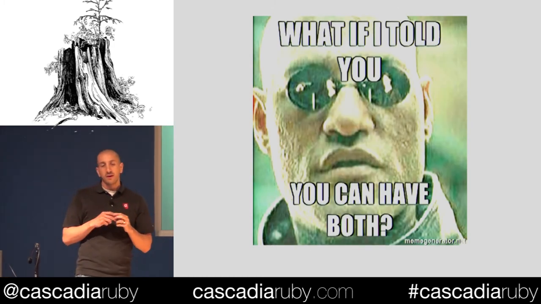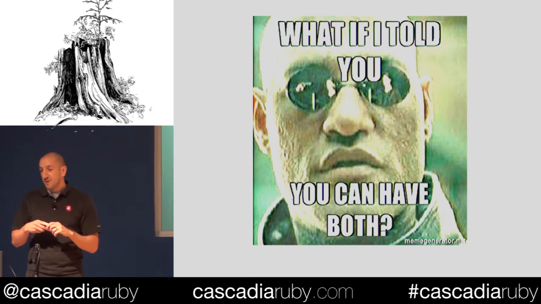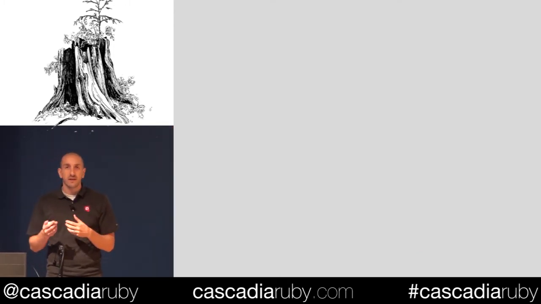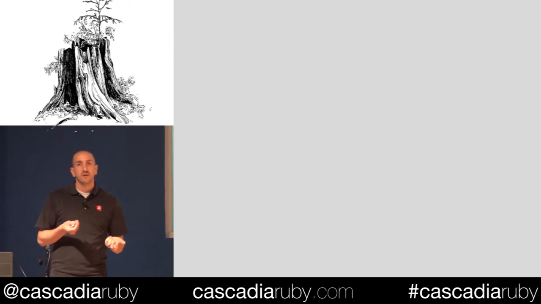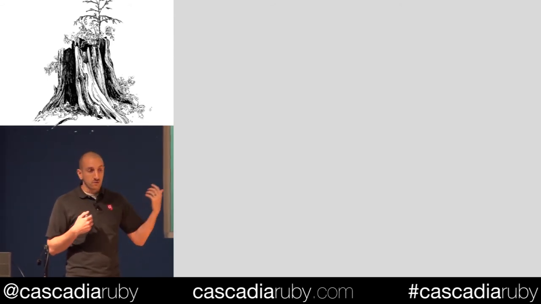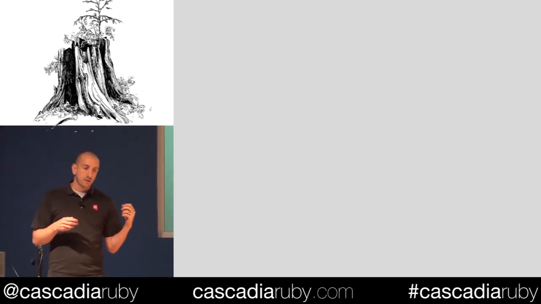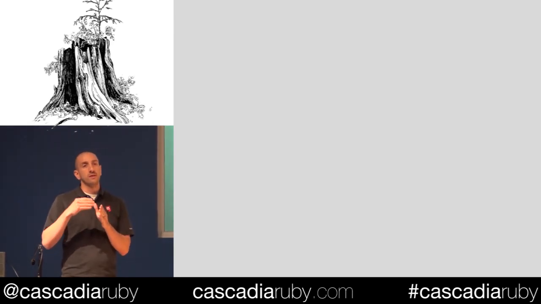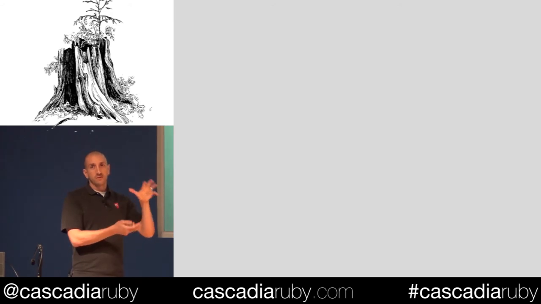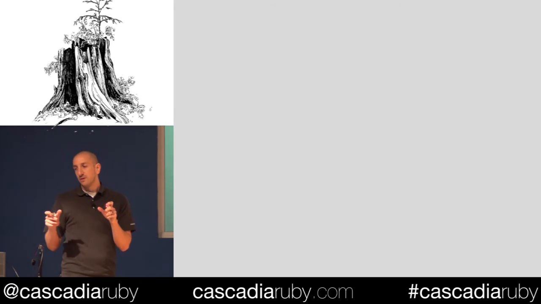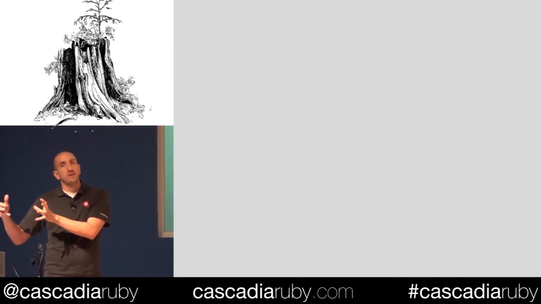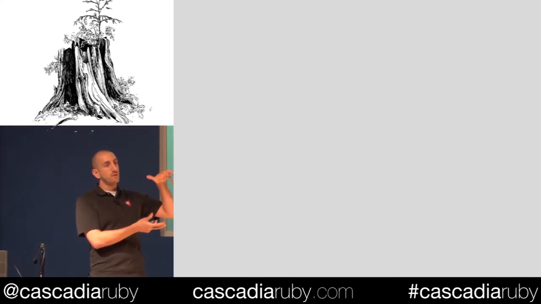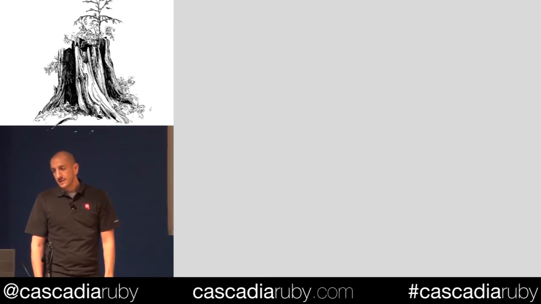But what if I told you that you can have both? Because in most cases, realistically, you're going to have a polyglot database environment. You're not going to want to tell everybody, hey, you're only going to use a graph database for everything now, forget about anything else. Realistically, that's not practical, and you want to leverage a graph database for what it's good for. In my case, we have a client in closed beta right now that needed to track degrees of separation. So Postgres was our system of record, and then we synchronized the things that matter to us with a Neo4j database. That way we were able to use the graph database for measuring the degrees of separation, and the bulk of the rest of the stuff was still happening with Postgres and stuff like that.